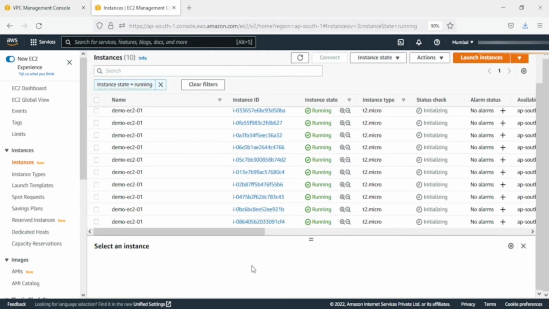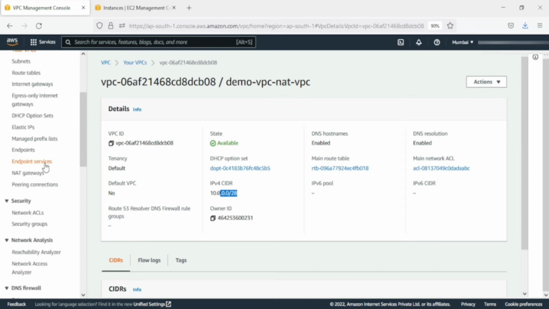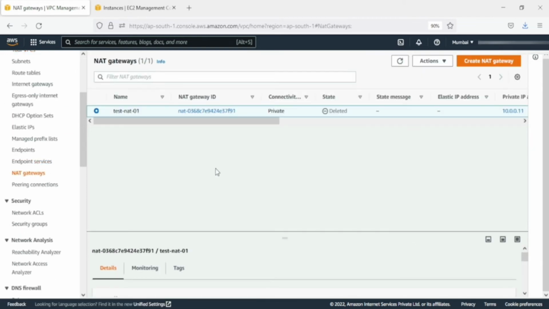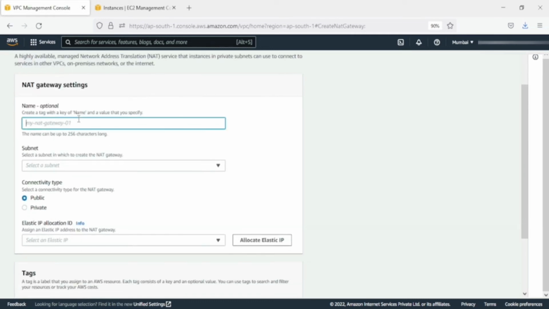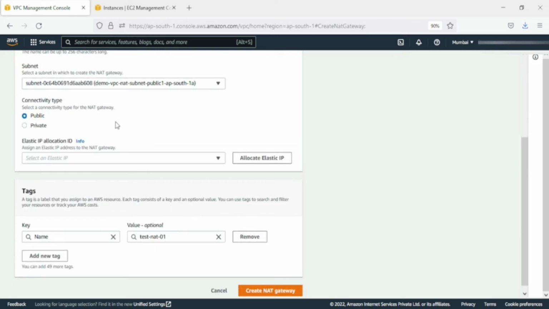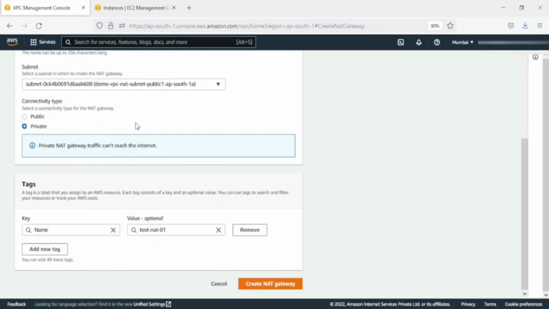Now understand that we have 11 IP addresses left, out of which we have created 10 EC2 instances. So we have only one IP address left. Let's go ahead and create a NAT gateway and see what is going to happen. Create a NAT gateway and select this particular subnet, and we don't want a public elastic IP to be assigned, and create it.